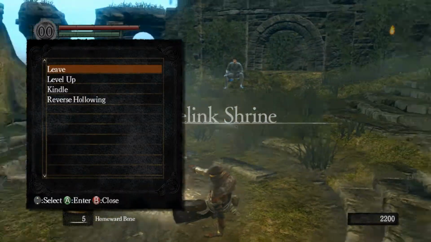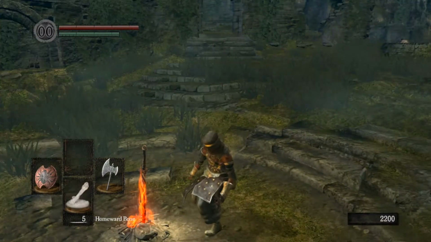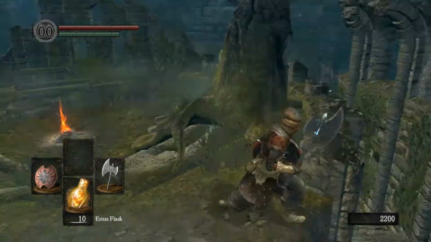Alright, if you rest at a bonfire, it resets the positioning of the enemies. So yeah, that's pretty good. Saves them running down. I think they can run down, I'm not sure.